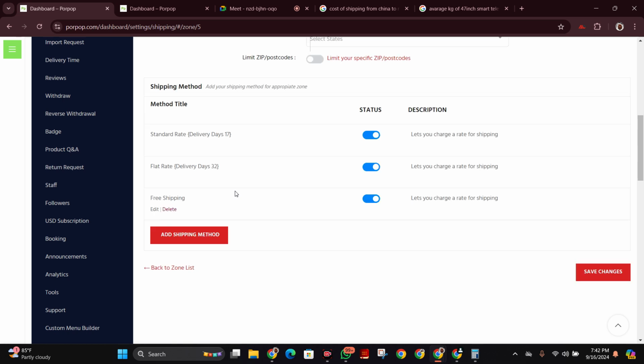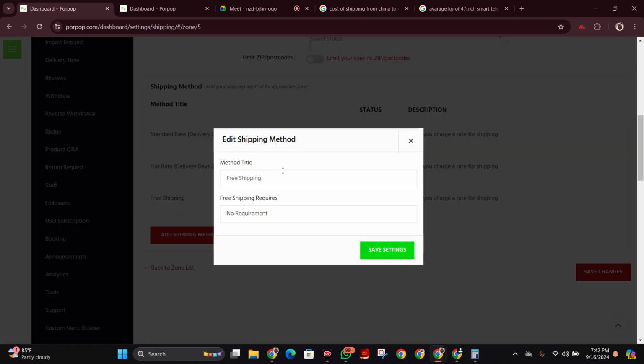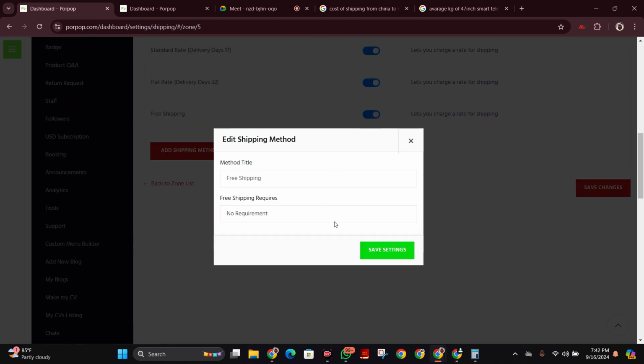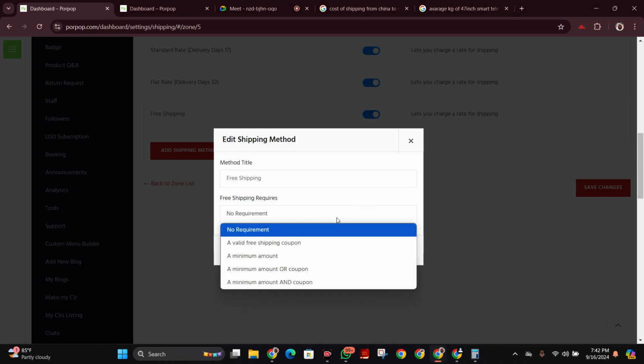And remember that $4 is just me keeping it for myself, because I know for sure that if you choose that one, I will just use free shipping for you. Then we have free shipping right now, which is actually going to be called free shipping. But on the requirements, we need to target something. What would qualify my customer for free shipping? This is what we'll be talking about now.